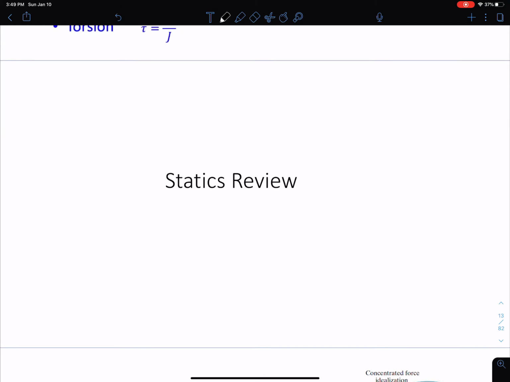All right, so before we move on, we're gonna go over a little statics review. So I'm gonna say this here, you probably have heard me say it in class if you already had class before, and if you took statics with me, you've probably heard me say this in statics, but the information you learned in statics is super important for your success in mechanics of materials, in structures, and in your successive classes. So now is the perfect time, if you have any deficiencies in statics, to go ahead and address them.